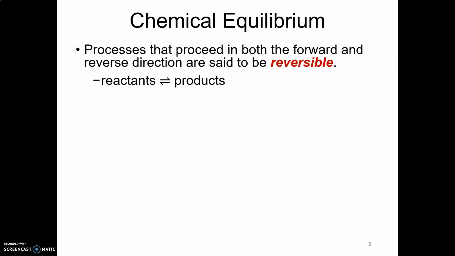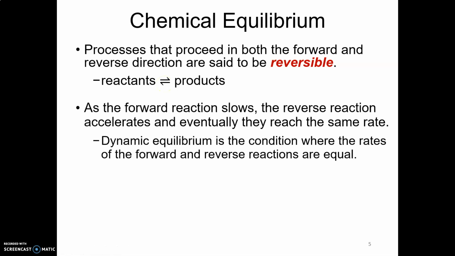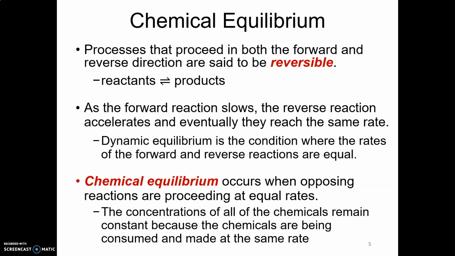So whenever we're talking about a reaction that has the ability to go in both directions and generate an equilibrium, we say it's reversible, okay? And we use this arrow. Notice this is not a single direction arrow. These are two half arrows going in opposite directions, okay? And so I've already said this, right? But the forward reaction is slowing down, the reverse reaction is speeding up. Eventually, they hit the same rate. The definition of a dynamic equilibrium is when the opposing rates are equal.